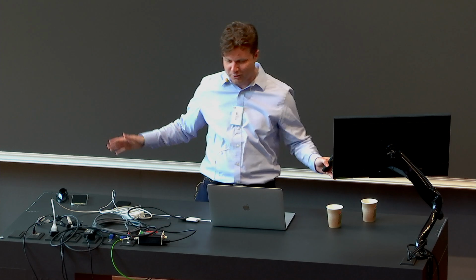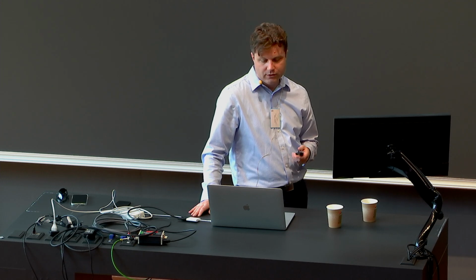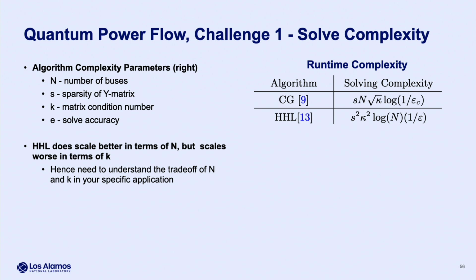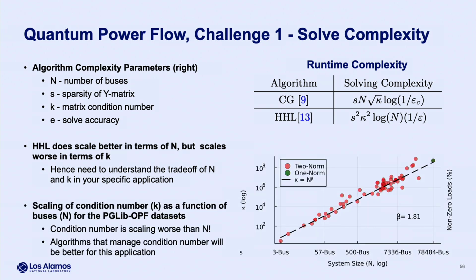So you should trust no one. You should read the quantum papers in detail and understand everything about them. You should understand your application use case in detail as well. So it may be the case that HHL scales better when this trade-off between N and condition number and the other parameters all hold true. So it really depends on your application. So we asked the question, what does this really mean for power flow applications? The goal is to look at power network data sets, understand their properties, and then plug them into these formulas and figure out whether the trade-off is actually favorable or not.